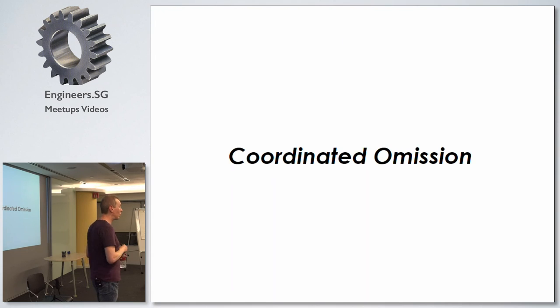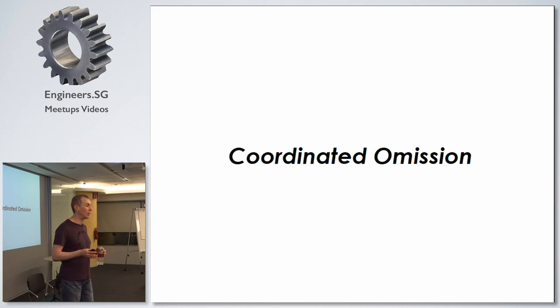And also be aware of a thing called coordinated omission. As I mentioned earlier, we'll measure the service time of some things, but we don't measure the overall response time. So how you get around that problem, especially if you're measuring internally, you have to be aware that pause type events happen. If you have a systemic pause, requests are going to be coming in at a certain rate, building up in buffers, and they're going to be subject to that delay. If you don't account for those, your numbers are going to be much more skewed. You have to look into that.